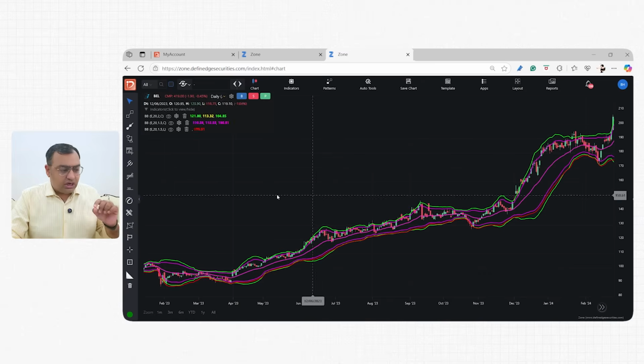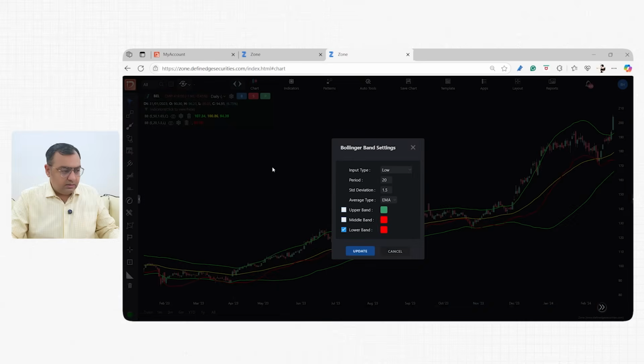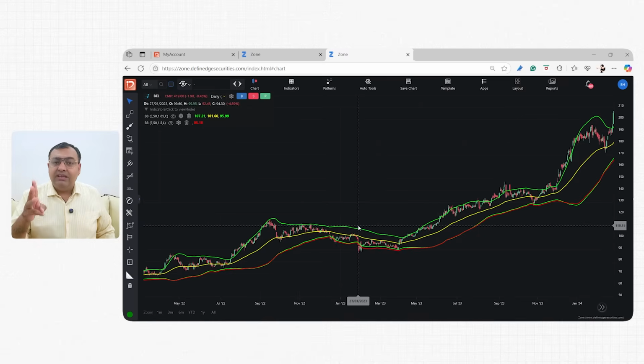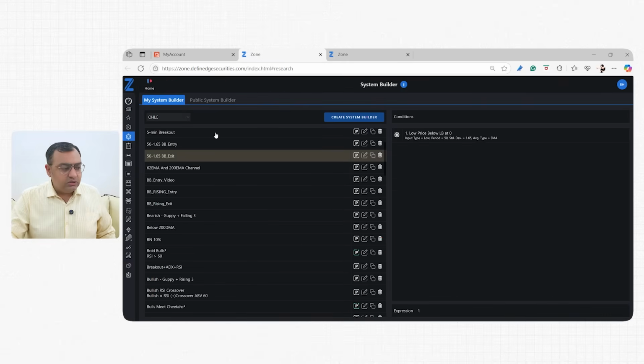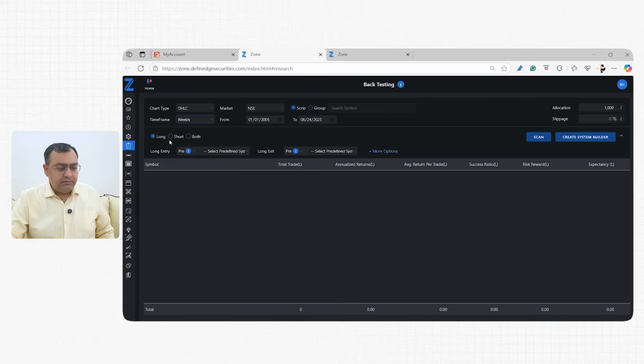So let me put it on the chart first over here. I'm just taking 50, 1.65, and this is 51.6. You can use it on daily, weekly, monthly, whatever. I would prefer to try weekly, because this is again an investment strategy. So I'll go to the backtesting, weekly time frame, long only because it's a long term investment. In case you have any questions regarding it, do write in the comments. I will go with, say, mid and small cap, so mid and small cap 400 stocks.